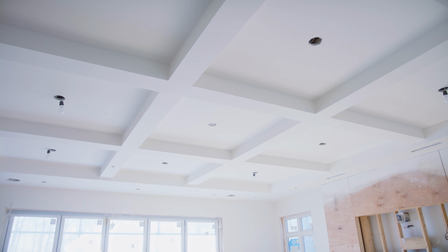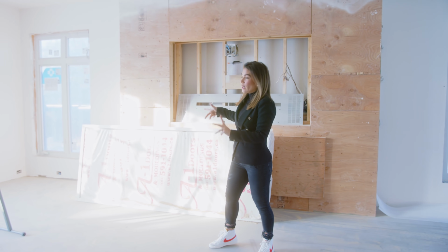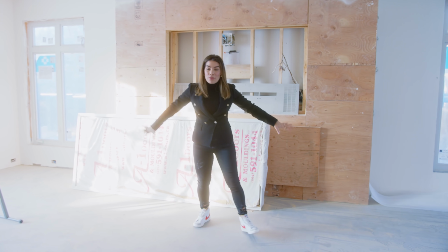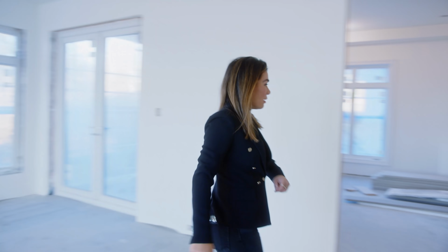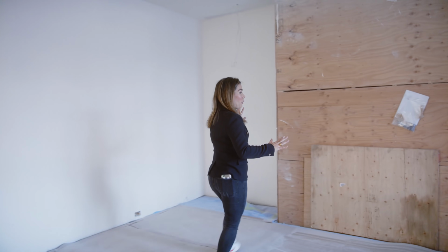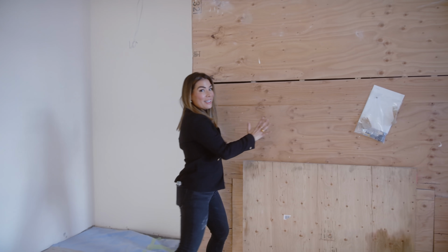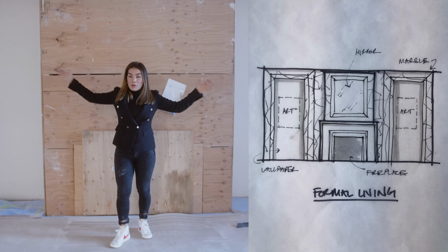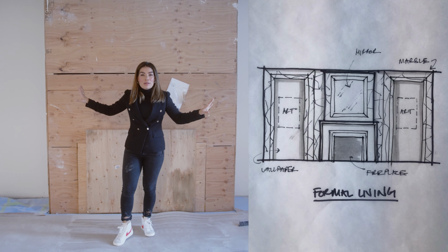Standing in the west living room, so there's 2 living rooms in this house. As you can see, coffered ceilings are going in. Behind me, there's going to be a huge fireplace, which we're gonna work out some of the details for today. We're flanking the fireplace with some millwork. There's gonna be a really big seating area, a kids play area. I'm really excited about this sitting room because we are doing a gorgeous, huge marble fireplace installation. We're gonna flank this with 2 marble frames that are going to frame out some artwork. This is just gonna be a nice, warm, more of a formal sitting area.